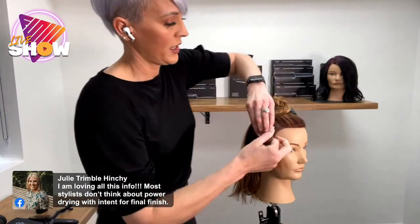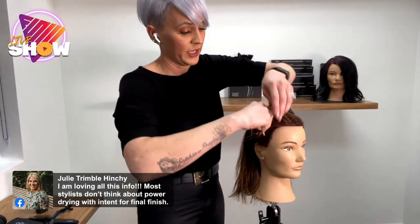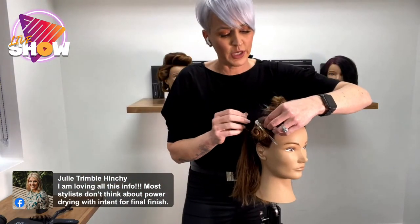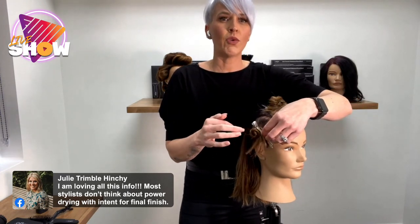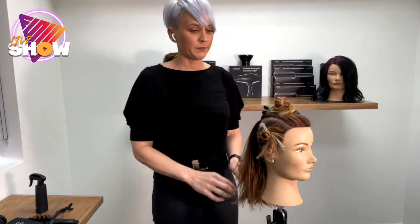So all I like to do, this is after my power dry too. And I should mention in my power dry, I aim to get the hair dry about 80%. That way there's enough moisture left in the hair that when I unwrap these pre-sections I don't have too many kinks or anything in the hair. And I'll adjust the camera in just a second when I actually start blow drying.